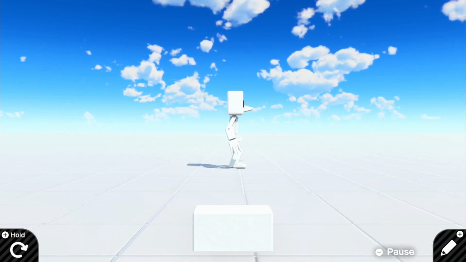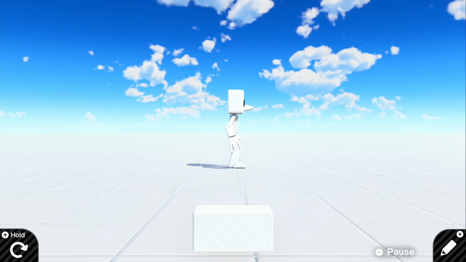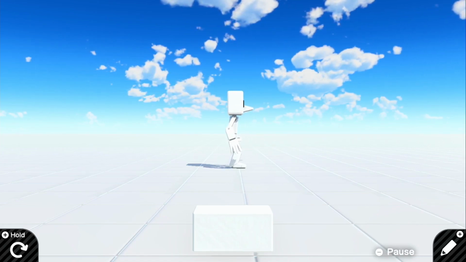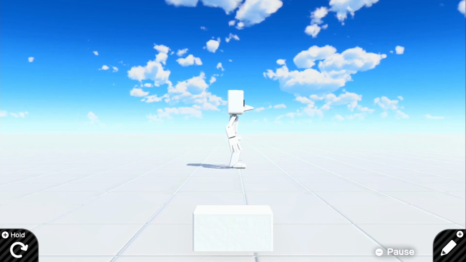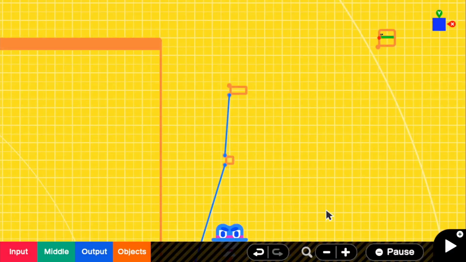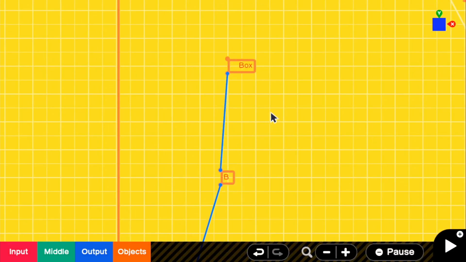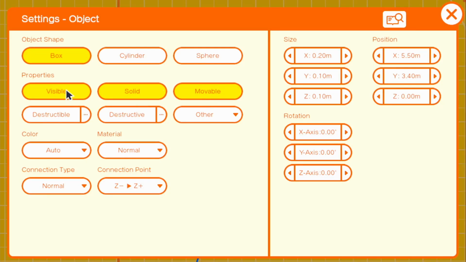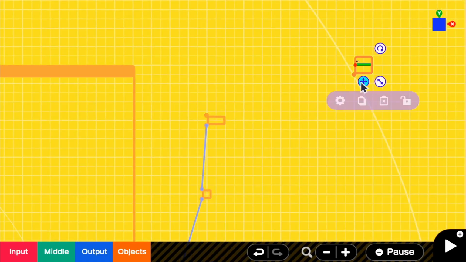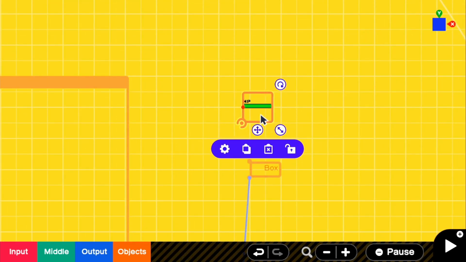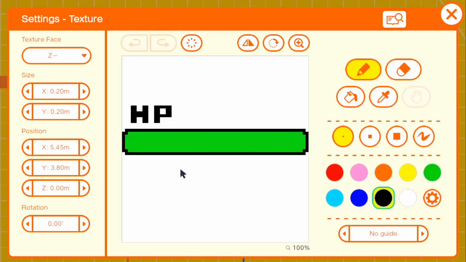You can basically replace this with a texture. You can replace this with a number counter or text or anything you guys can imagine, as long as it can connect to this original box. We're going to make this invisible, and get our texture. I'll open up the texture so you guys can see if you want to copy it. It's a really basic HP bar, just a green bar basically. I made this in like 2 minutes, so it's not hard to make.